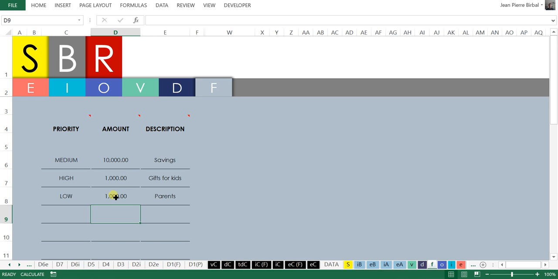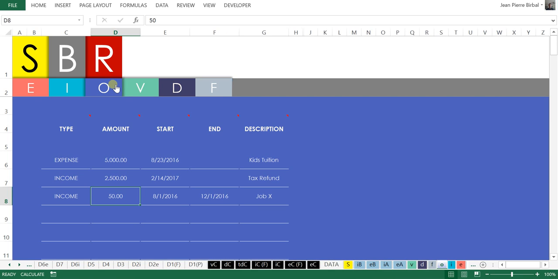Now it's a good point to note that if you have an item already budgeted into the budget, then that's not considered a goal in this workbook. Let's say in our one-time expenses tab, we have kids' tuition already budgeted in as an expense. So because that is, then that $5,000 is coming off. So when we look at our budgeting report, that would tell us whether or not we will have $5,000 to pay our kids' tuition on August 23rd.